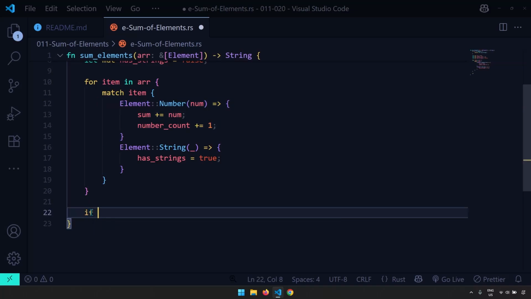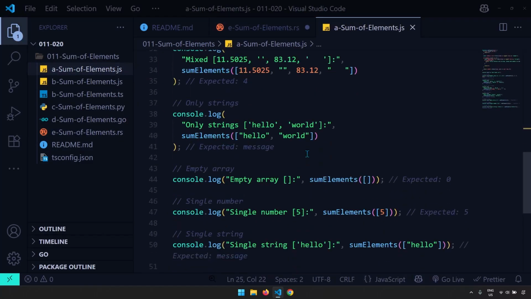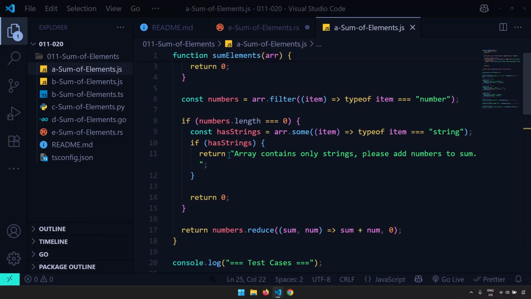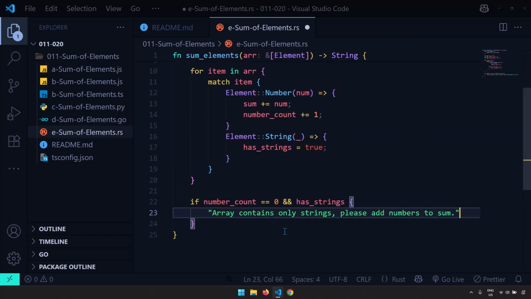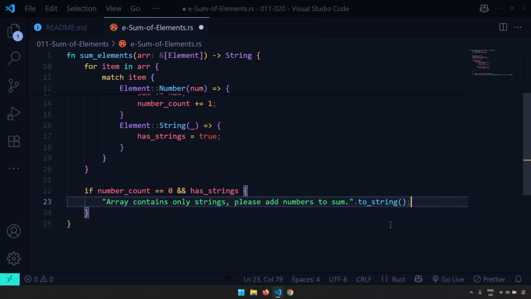So I could say if number count is equal to 0 and has_strings is set to true, then I want to return a message, right? And what is that message? I could just copy it from here. This message: array contains only strings. Please add numbers to sum. So I'm going to pass that there, but then I need to convert it to an owned string. So I'm going to say toString, and there we go.